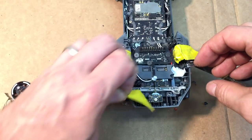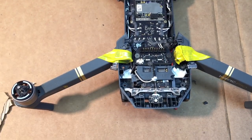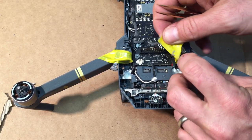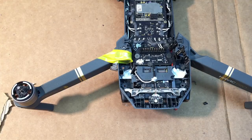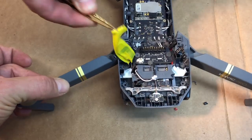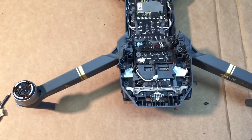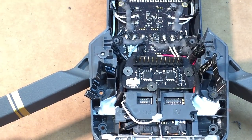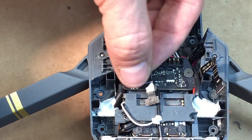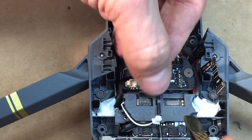Okay, next. You can go ahead and start to put the ribbons back together. Take the tape off. The tape not only holds them out of harm's way, but can end up being a protector as well. So I'm gonna fold this one back over. And these things should just pop in pretty easily. You can hear that pop.